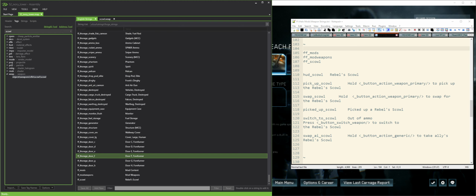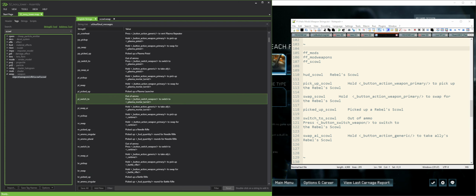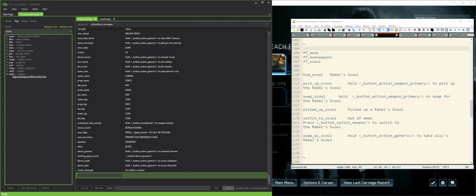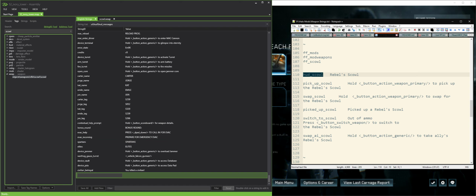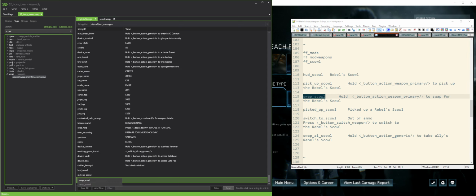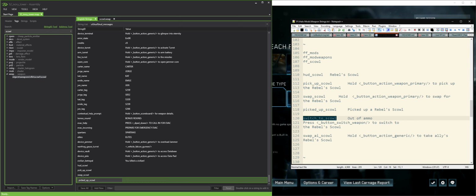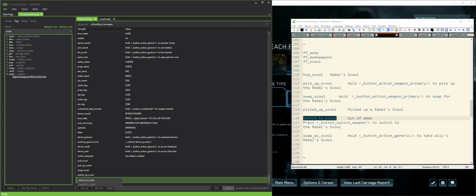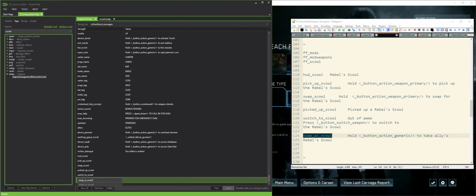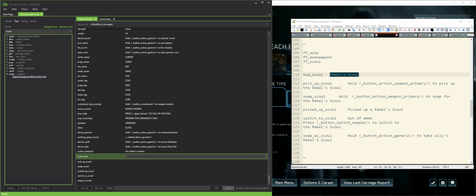Saved, obviously. The next thing you have to do is go to the HUD messages. This one is important. This is where the copy pasting comes in. HUD pickup, pickup swap, picked up. This is basically what I do all day working on these. There's a lot of copy-pasting, a lot of doing this garbage, and, yeah, it's not fun.